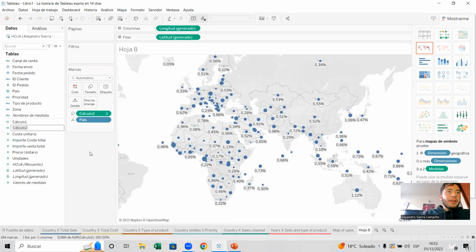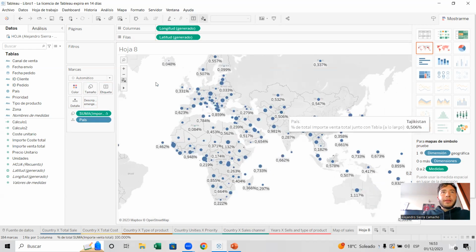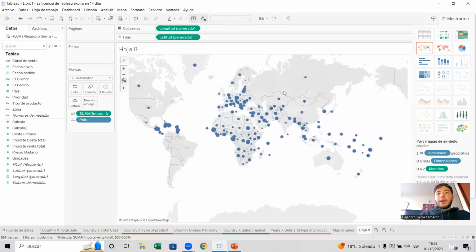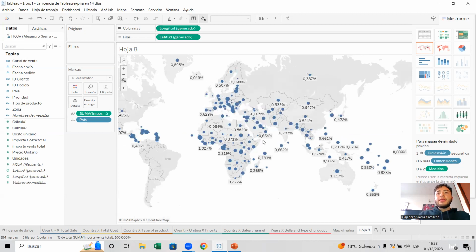Let's see if this is okay. So like this, and for the venta total on size. Okay, perfect. So again, this is the overview of the entire world and the percentage of the total import of sales.